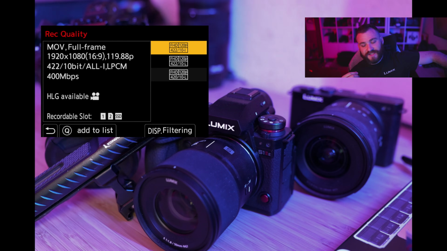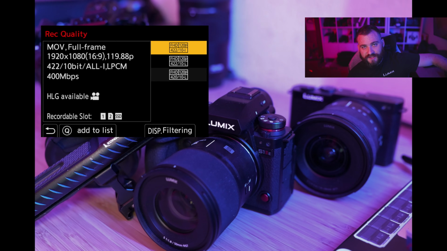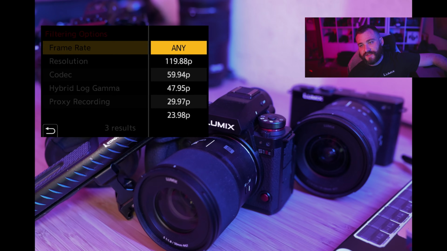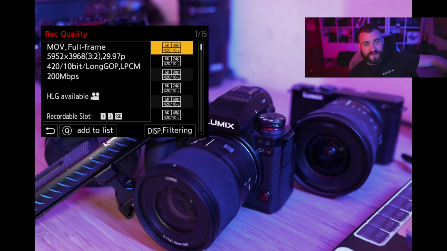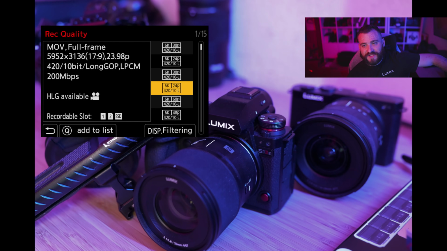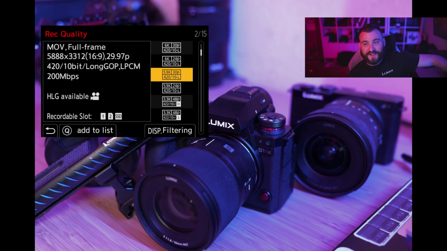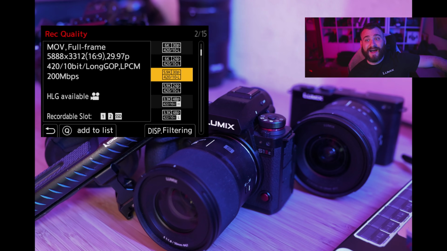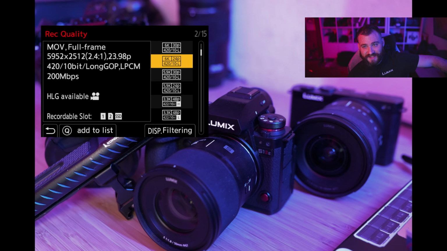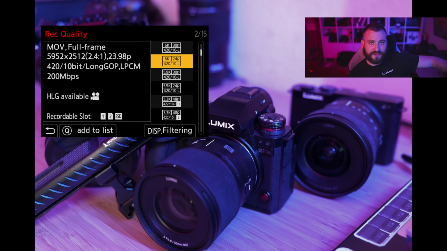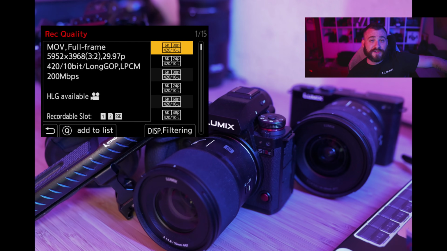Now, there is a secondary part of this, which is going to then come into resolution. So let's reset this. You see you have 89 options available. That's 15 pages worth. You'll notice that we've got everything from 6K in 3:2, you've got 6K in 17:9, we've got 6K in 2.4:1 aspect ratio on this particular camera. So it's a lot of 6K options, and the shorthand is going to just say 6K. It doesn't tell you what aspect ratio that particular option is going to be recording in. So a lot of times you're going to want to end up filtering that as well.